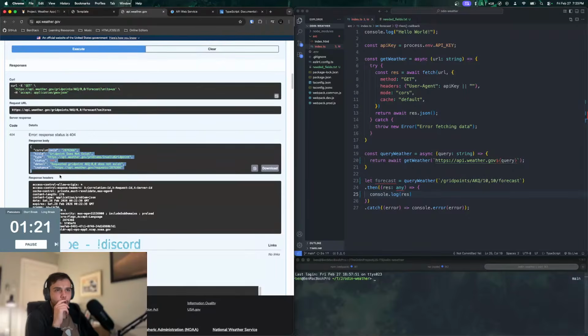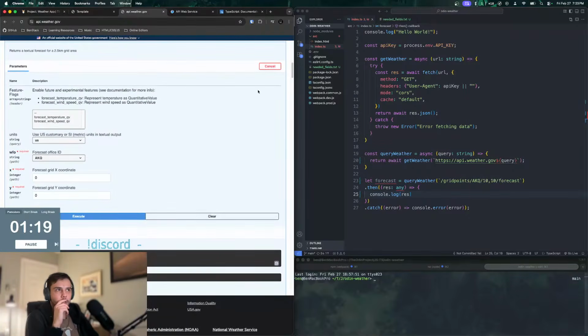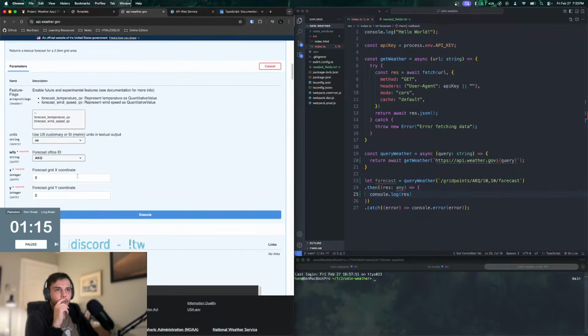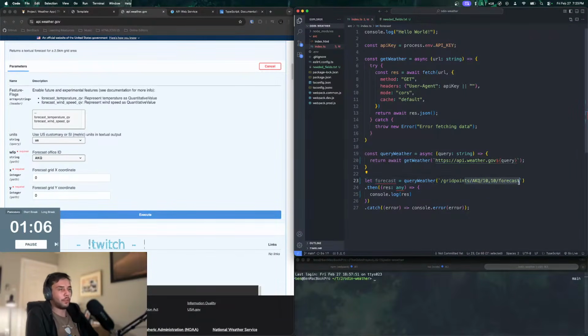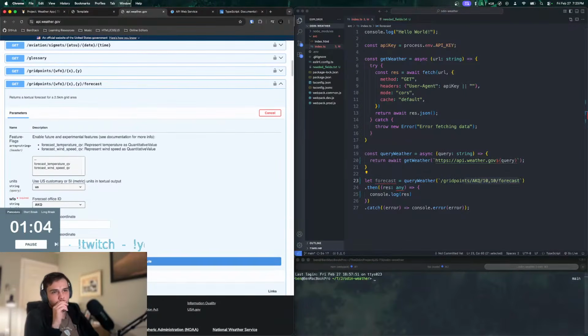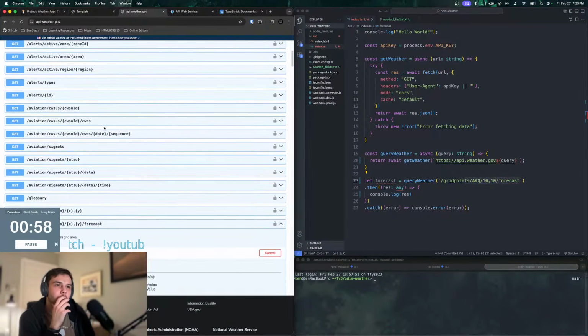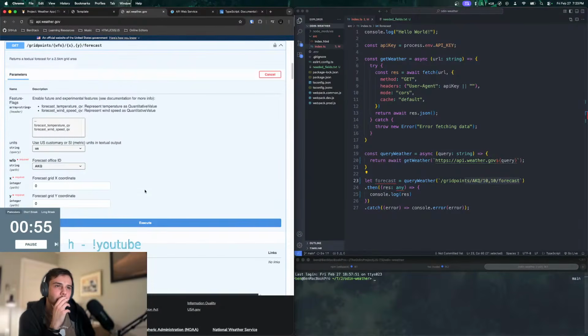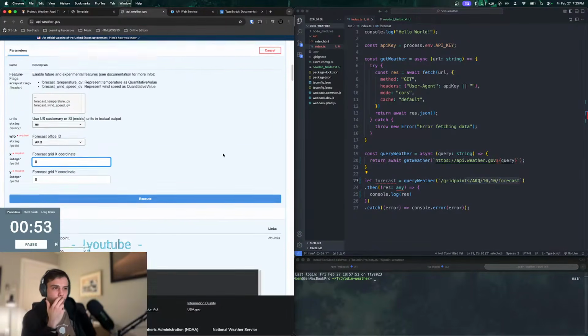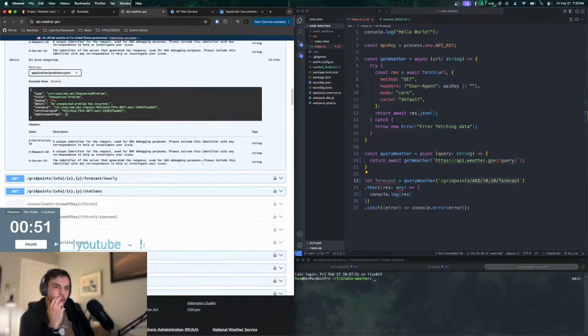So I think this was from that request that we wanted to do here. It's good that I'm getting the same response. So that means that this is well formed. It's just I'm confused on what the X and the Y mean. I have no idea. That's the one thing that's weird. How am I supposed to know what X and Y coordinate to put in?